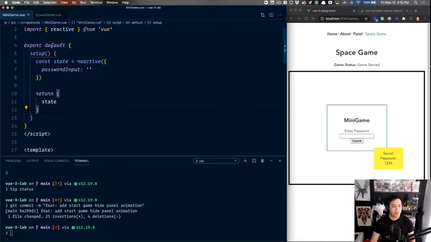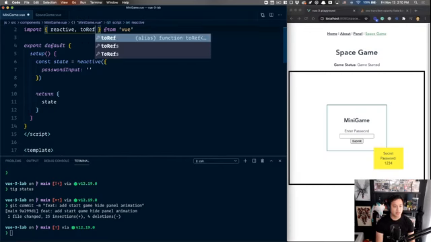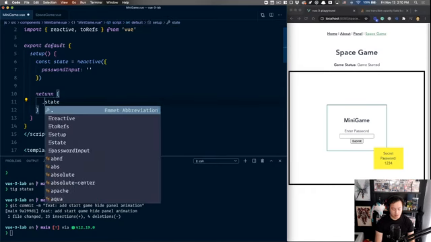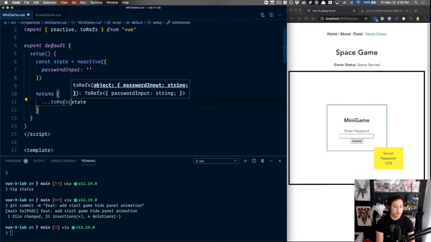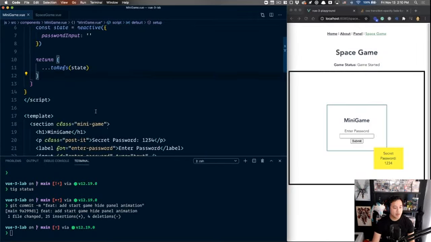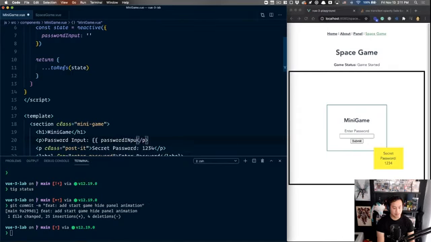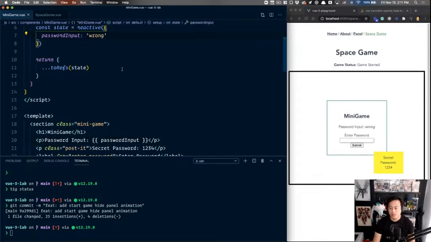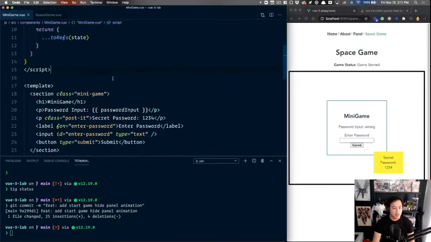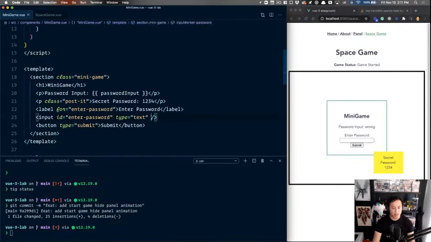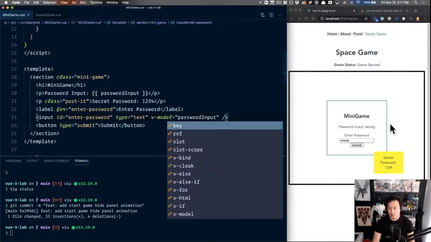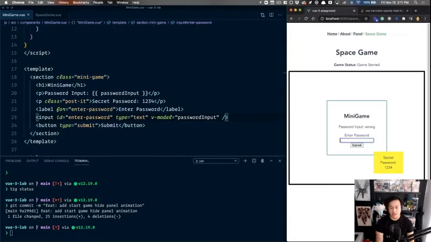Okay, so we have our state here, but then as we talked about earlier, I don't like to actually refer to the state directly inside of the template. So I use two refs to spread that thing out. And so that way, inside of our mini game, to show what the user input is, or password input really, it should be bound to password input. And so again, just to validate that something's in there, we can say this is wrong. Okay, password input is wrong, great. And then here, what we want to do is tie this v-model directly to password input. So this should track it, 1, 2, 3, and it doesn't totally work.